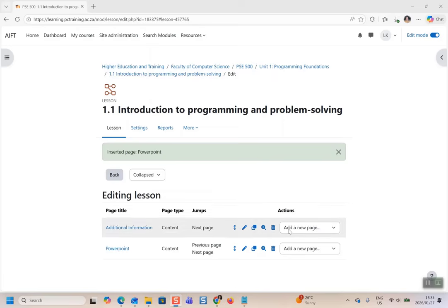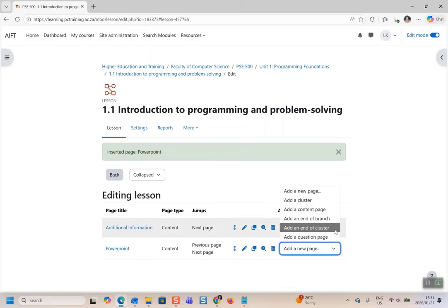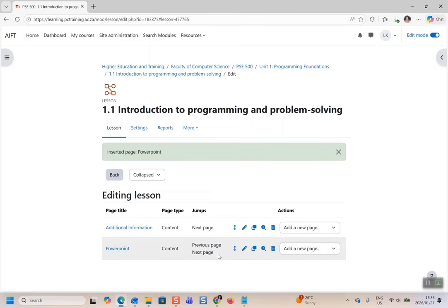So the third thing that we want to upload, we are going to upload the activities, right? So your student has gone through your video, has gone through your PowerPoint presentation. The third thing, you want them to do an activity, right? It can either be short questions, it can be essay type of questions, or it can be MCQ questions. So what are we actually going to do here?